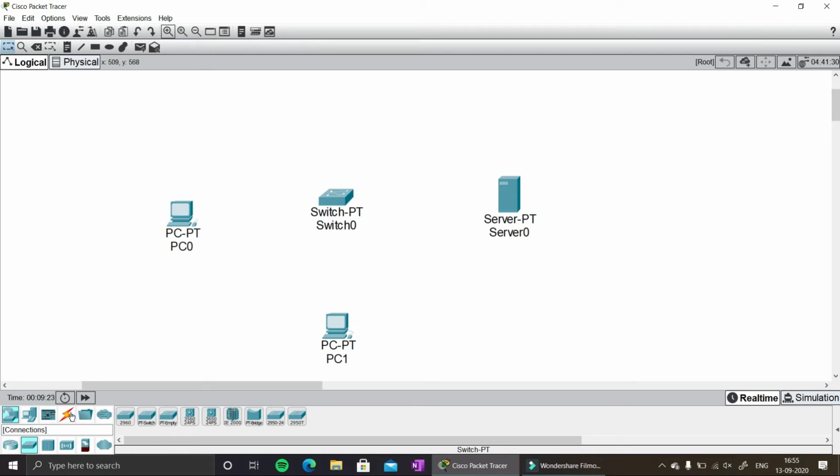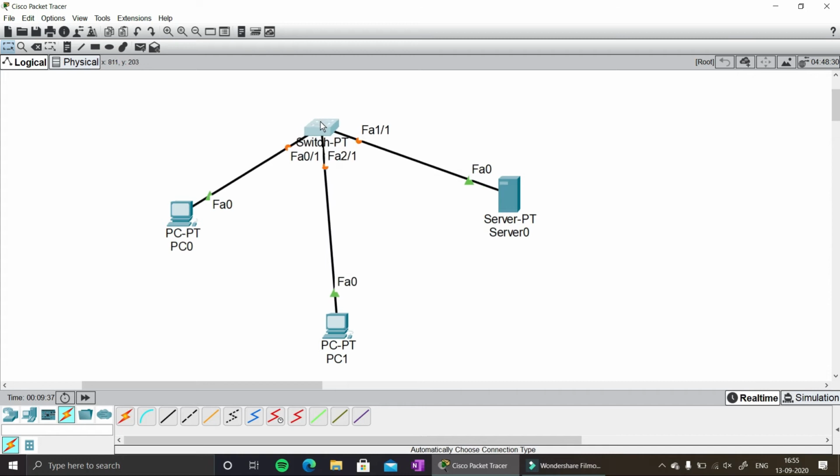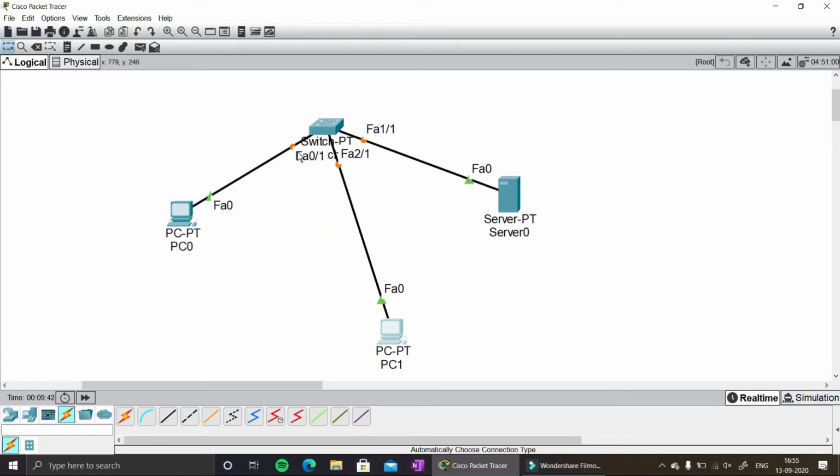Now I will connect every device to each other. This is one device connected, this is another device connected, and this is another device connected. Here you can see every port clearly: this is port Fa0/1, Fa2/1, Fa1/1.